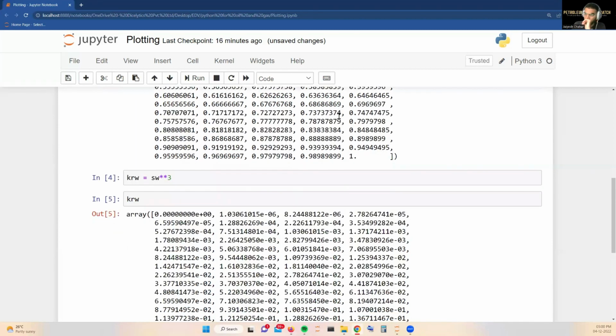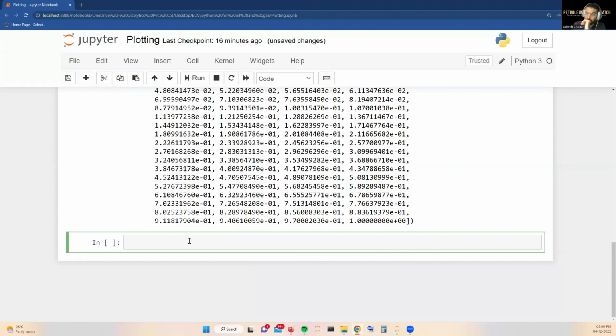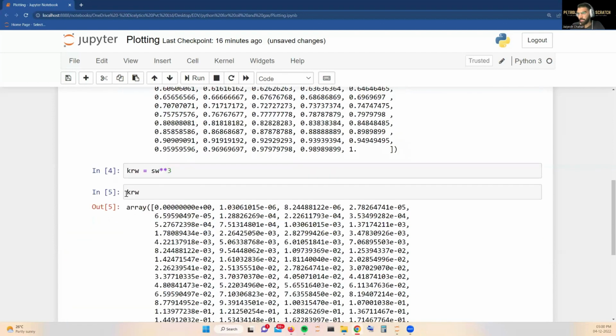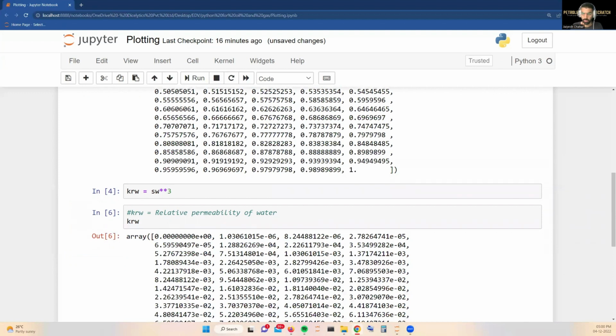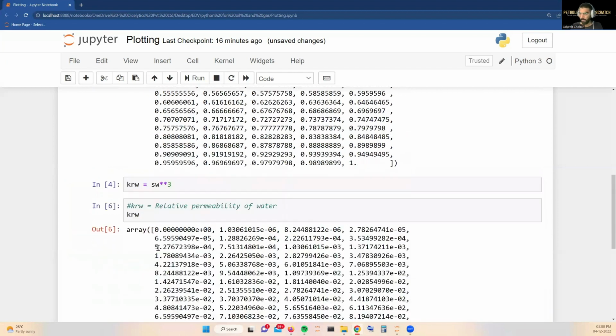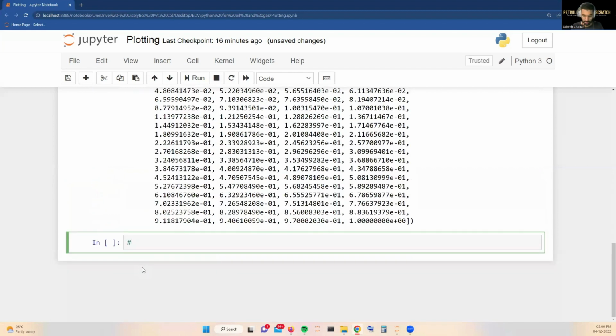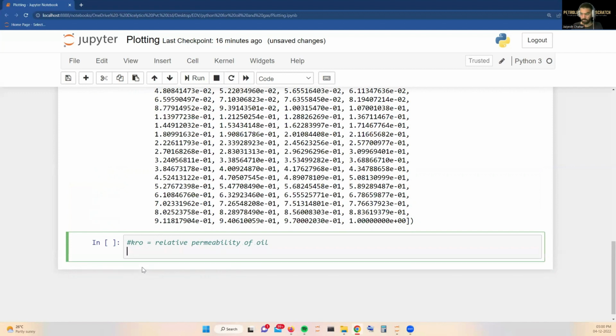Now let's also find out the relative permeability of oil, right? KRW is the relative permeability of water and KRO is the relative permeability of oil, right?